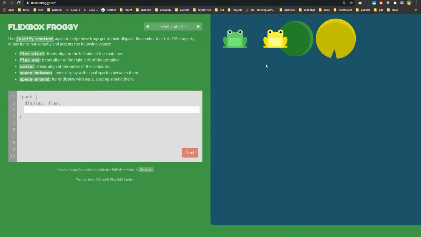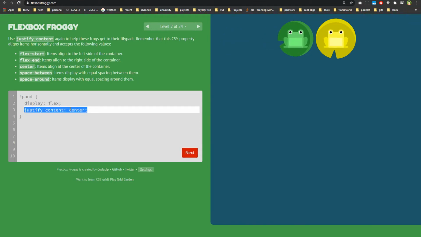Now we have got two frogs, one yellow and one green. So justify content center. Yep. Next.